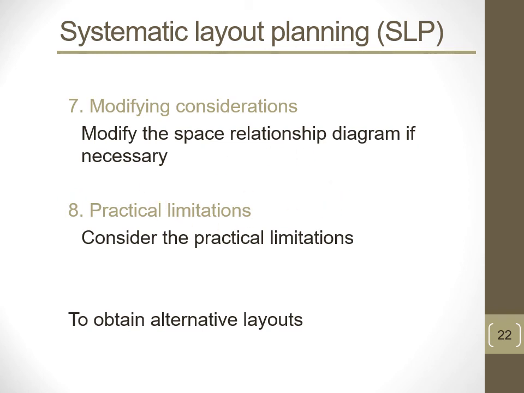Sometimes, for example, you want to place a department to one side of your facility. In your block diagram or space relationship diagram, you show your offices to be on one side of the layout, but due to the physical space, that side will not have any windows to the outside because there are large, let's say, mountains. So you don't want your offices without any windows. This is the practical limitation. It means that you need to change the location of your offices to the other side and modify your space relationship diagram accordingly. We do this to obtain alternative layouts.